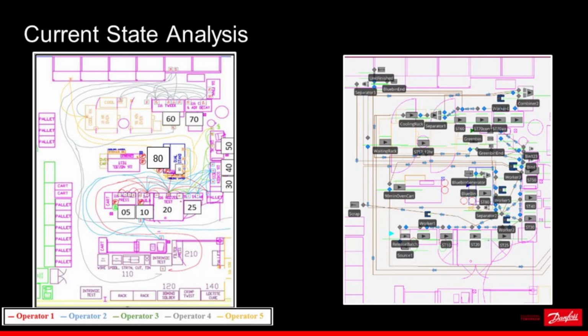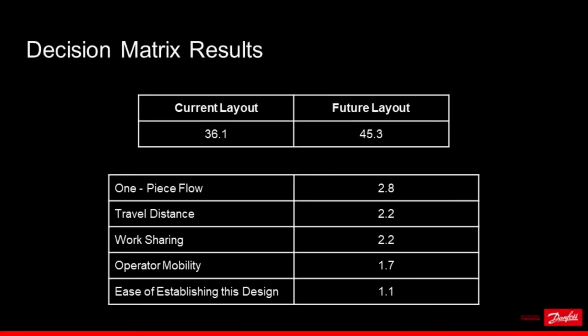We also ran several time studies of each of the stations in the system, which gave us data we needed to generate an accurate Simio model, to compare new layouts, and create an accurate staffing plan. Using the relationship diagram, we designed a future state layout and compared it with the current state layout and the experimental layout designed by our clients, using a weighted decision matrix. Our future state layout scored the highest on this matrix, with a score of 45.3.